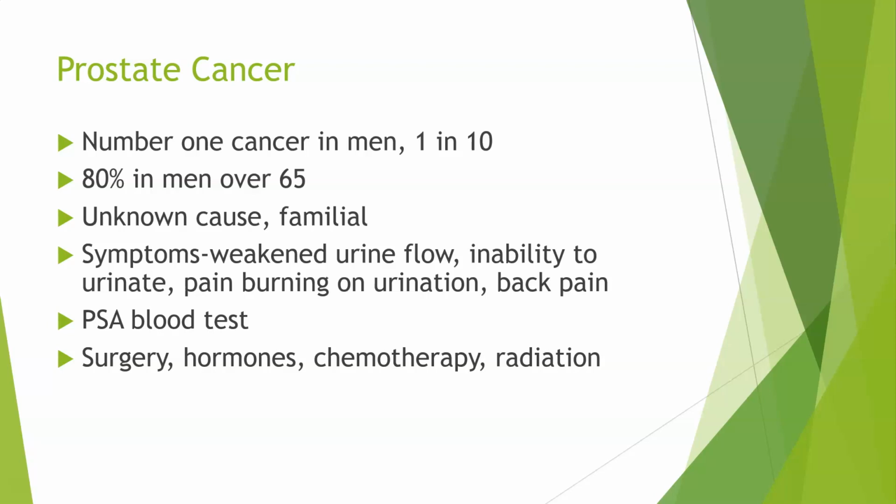When taking care of a patient with an open radical, which is not common anymore, so I'm not really going to take a whole lot of time talking about it. It's again just going over that care of the Foley catheter and that they can have trouble with incontinence issues and intimacy issues. And that's where I'm going to stop our conversation on prostate cancer for now. If you have any further questions, don't hesitate to ask.